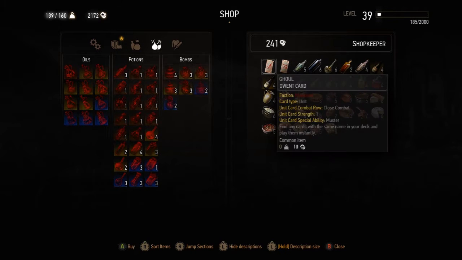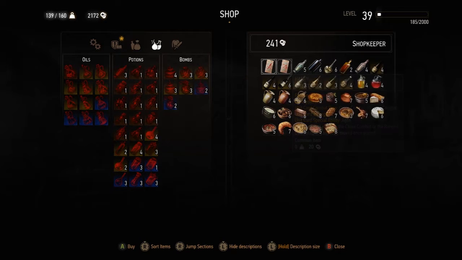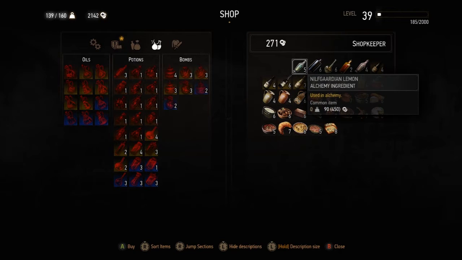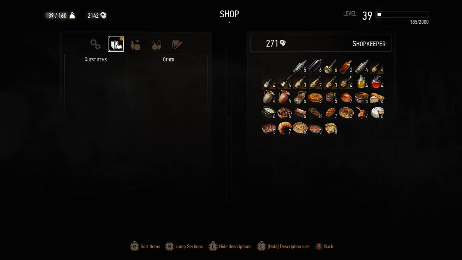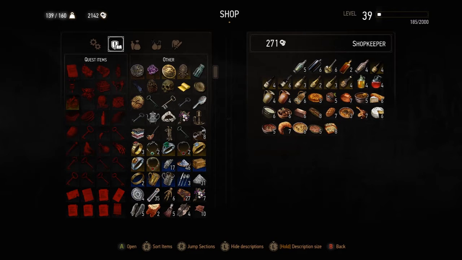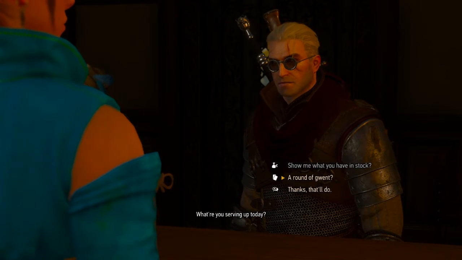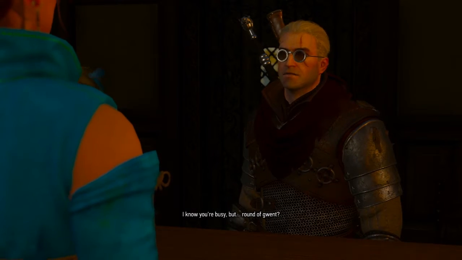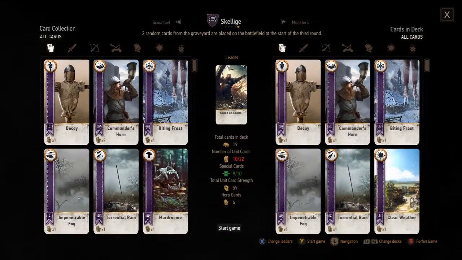We've got some cards. What do we have? Ghouls and a harpy. Yeah, we'll have them. Why not? Now, these drinks, some of them are well worth it, but at the moment I think we're okay. If anybody knows what happened with those Gwent cards that I was supposed to pick up, that would be amazing. Because I don't know what happened to them. All of these games are 50 gold a pop. I know you're busy, but... Round of Gwent?